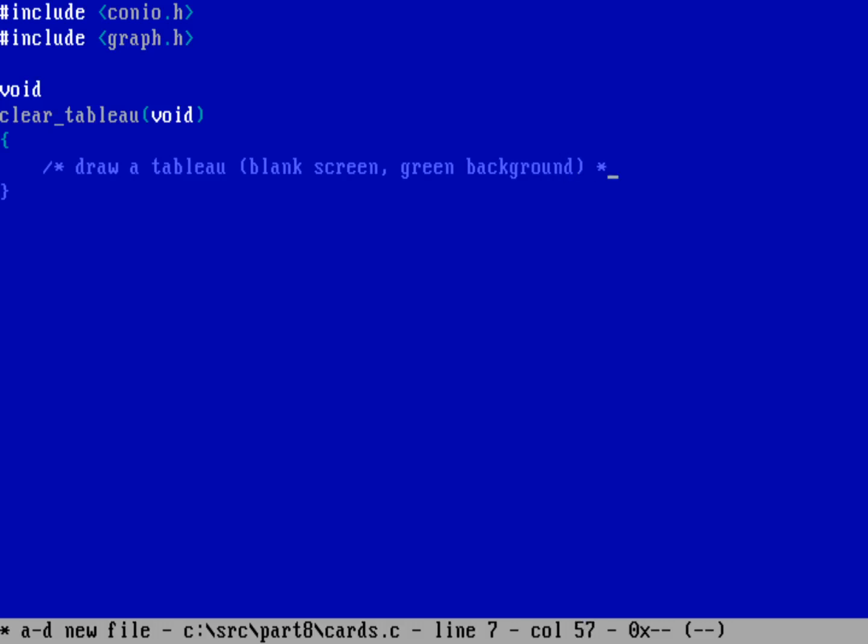Oops. So how do I do that? So I want to define a text window. I could do the entire screen, I guess, but we're going to do text windows on this one. So we'll set a text window from the upper left, which is 1, 1. And I want to do the bottom right. That's going to be line 25, column 80.